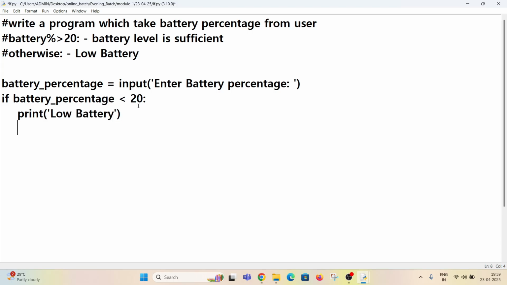And then, yes, can I write the else condition in the same line? Yes.